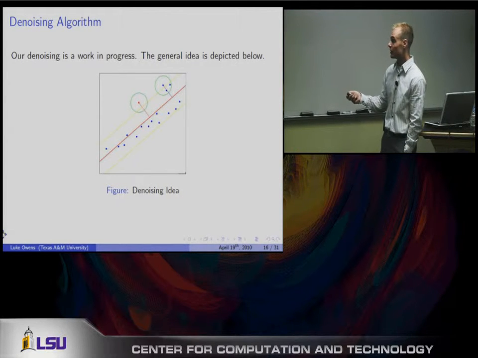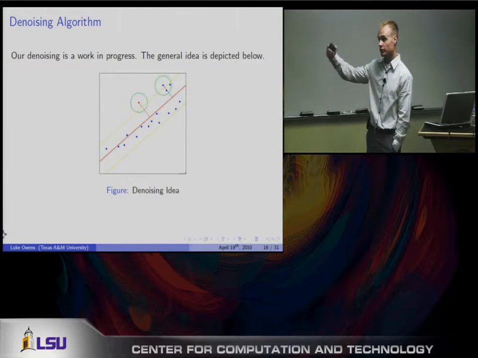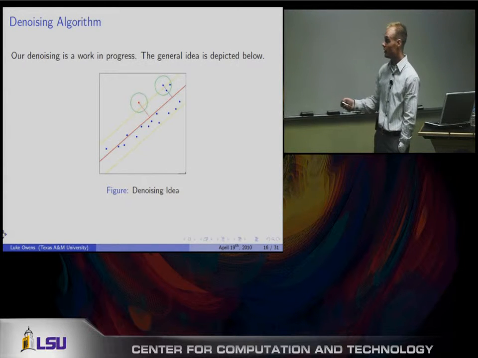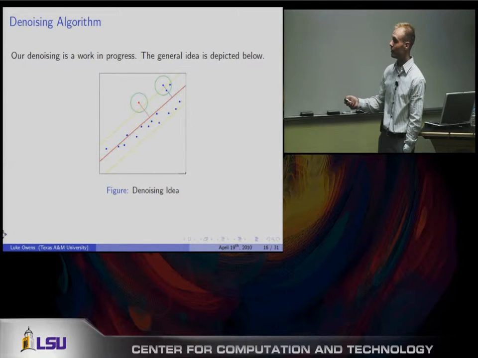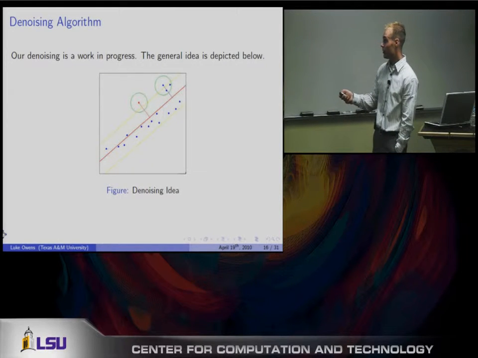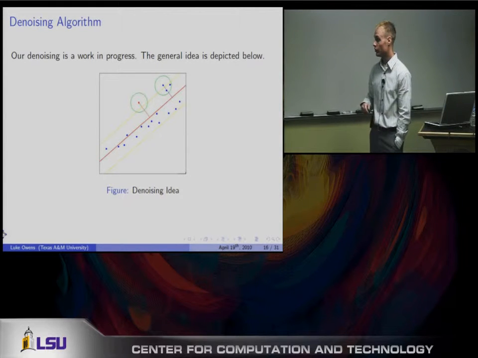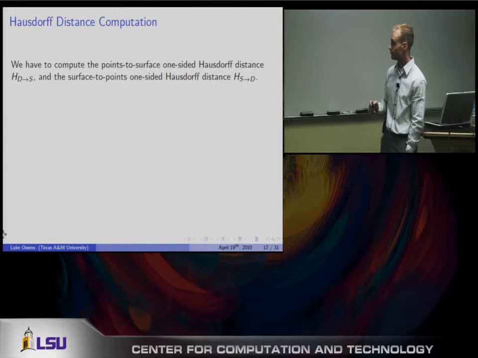The biggest question is, it doesn't matter, because you can always sort your data points from largest distance to smallest and then look in that order, so that's no big deal. It's how big do we make this ball here? So it has to take into account the Hausdorff distance, maybe the size of our dyadic cube in a way. Also, if you can imagine this data point was over here and there's a structure here that we fit nicely, but we aren't using any neighboring cube information, so maybe we have to take that into account. So there's still a lot of things to work out with this denoising algorithm.